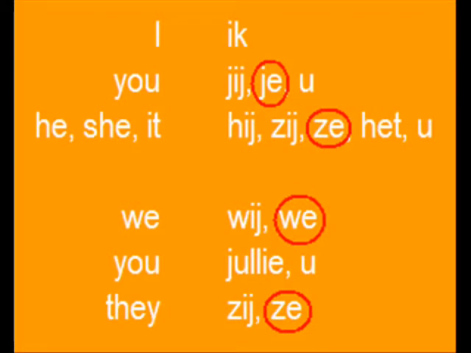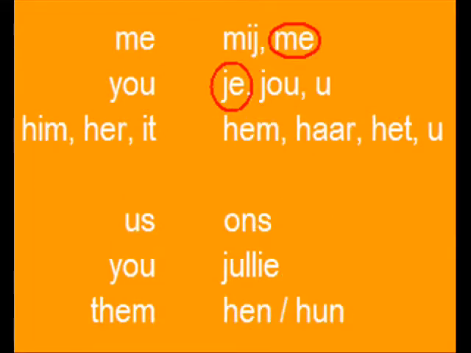Let's take a look back at the personal pronouns in the subject form. Now you see that some of those personal pronouns are marked with a red circle. Je, ze, we, ze. Je can be used instead of jij. Ze can be used instead of zij. We can be used instead of wij. And ze, plural, can be used instead of zij, also plural. The object forms are actually the same. Me and je. Me can be used instead of mij, and je is somehow special. It can be used instead of jou.